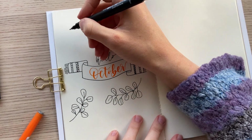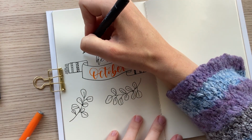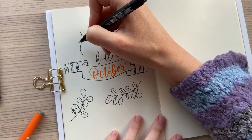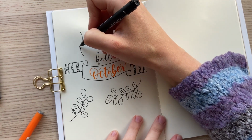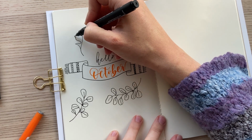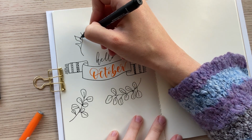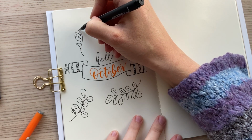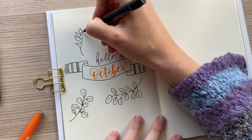So next we're going to draw a little oak leaf, which is actually going to be quite big, so not too little. So we're going to start with a little curved line, and we're going to start working from the bottom in a continuous line, trying to resemble a lovely oak leaf shape. And when you get to the top, we can stop there.